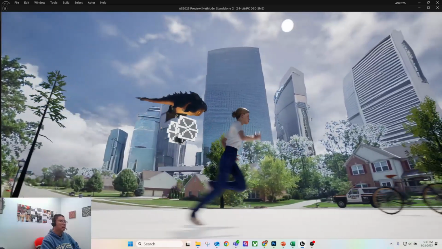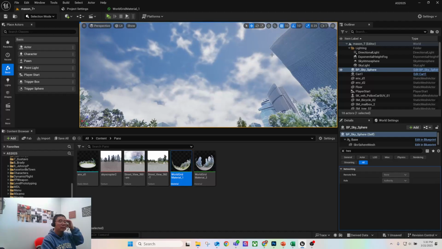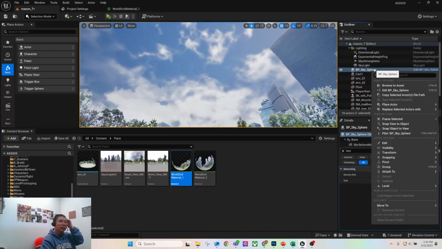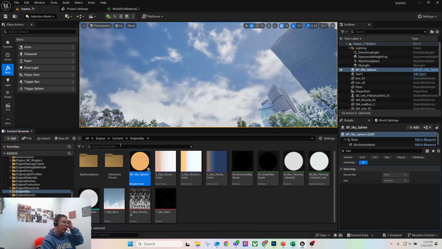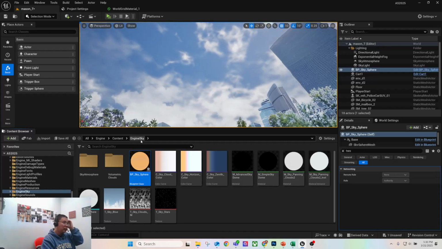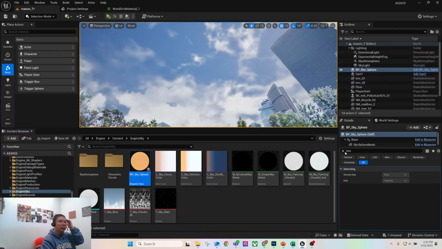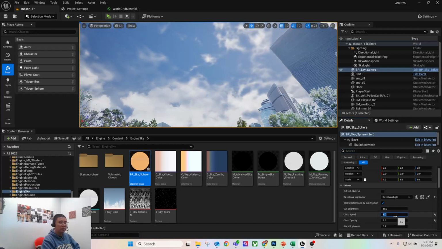By the way, if you want to animate the cloud, I'm not using the volumetric cloud. Instead, I'm using this one. It's called BP Sky Sphere. If you browse, this is the one. It's directly in the engine. This one is pretty cheap. It's not 3D volumetric, but you can control the speed. Right now it's 5.